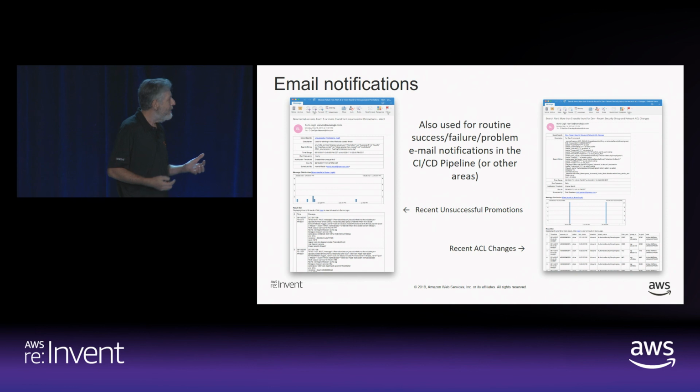We have 3 levels of notifications. So we have a page alert. Something's happening that one of our security engineers needs to be notified of right away. That's a page alert. It pages the security engineer. If the security engineer doesn't respond and act on that alert within 15 minutes, it pages me. So those are the important, we've got to drop everything now and figure out what's going on alerts.